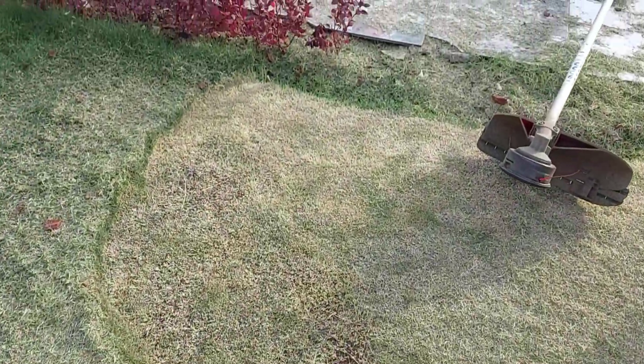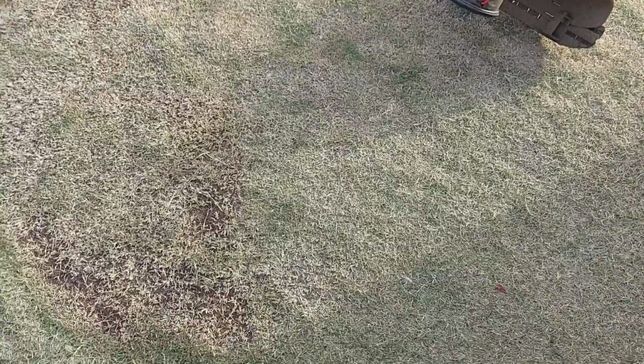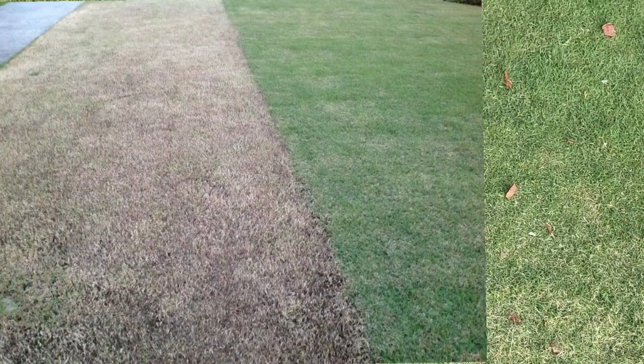So it's not looking too good now. But as you can see, over here, I'm scalping it. I'm using my weed whacker, a Stihl FS 85. I'm not going to use any other machine because I don't have one, so I'm just going to use what I have. I'm going to cut it all the way down, as close to the soil level as possible, and allow it to regrow.